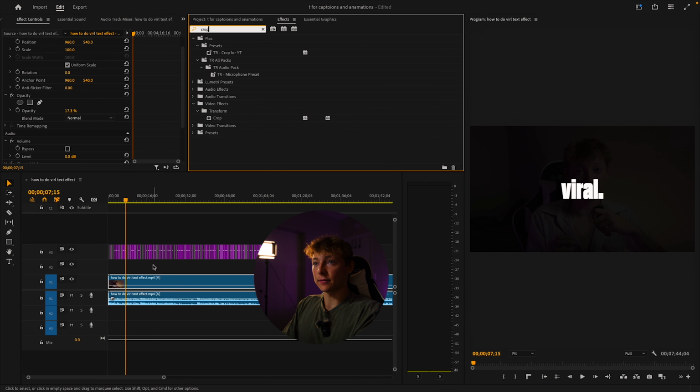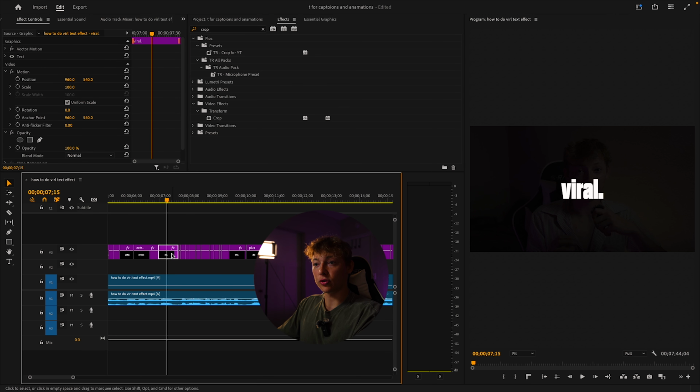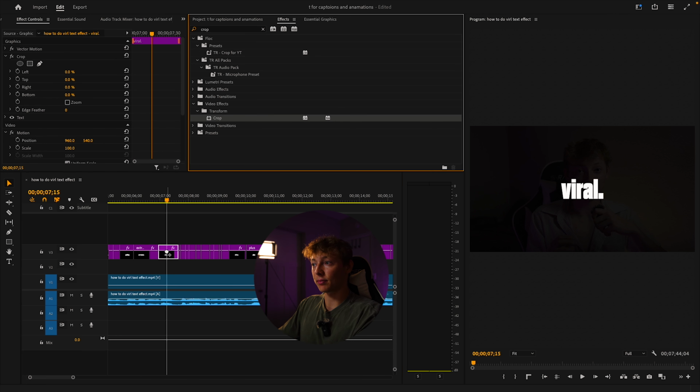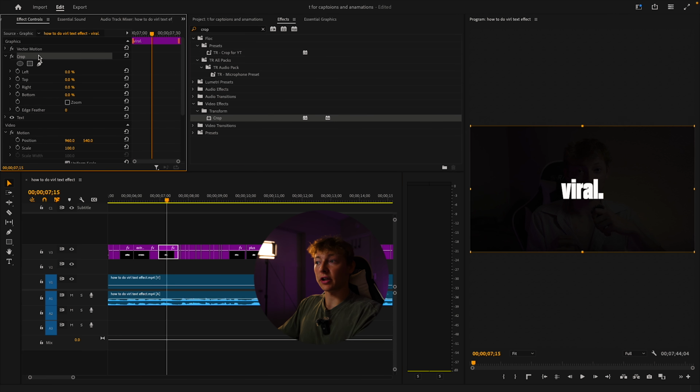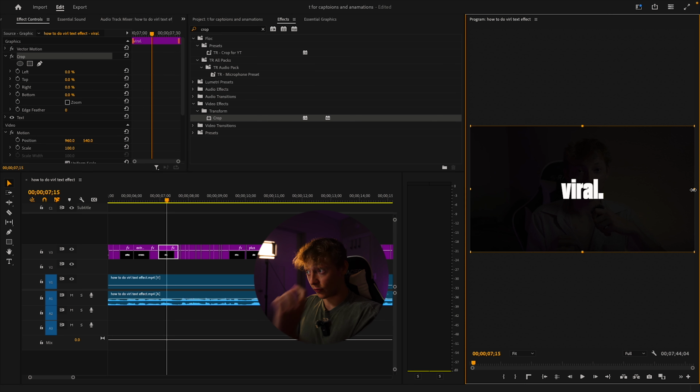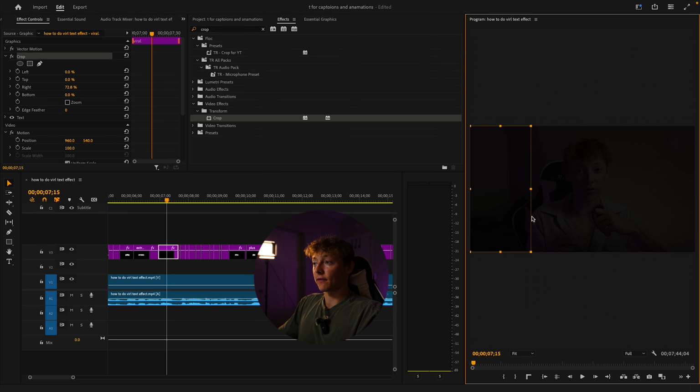Now, let's do a fade that you see by Tom Nosk and a bunch of other creators. Search up crop, drag it on to whatever one you're gonna be doing because we're gonna do the exact same kind of preset thing. And for this, click on the crop, drag the right one to the left. This is going to have the animation come from left to right, and you can do the opposite. You can have it go from right to left, up, down, up, whatever you prefer. But we are gonna go from left to right.